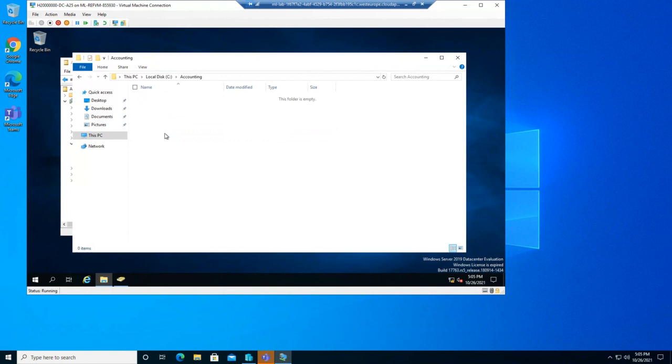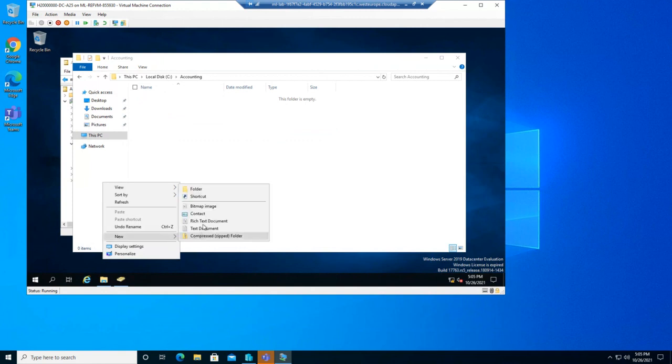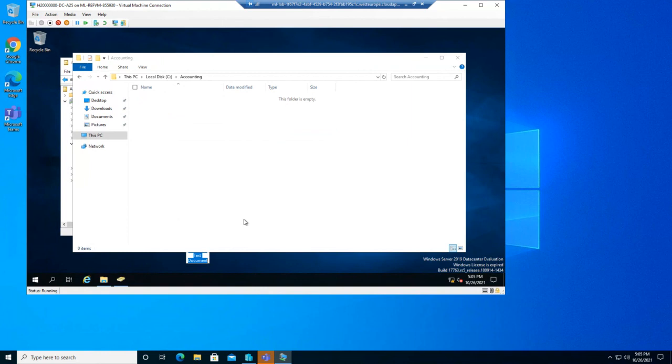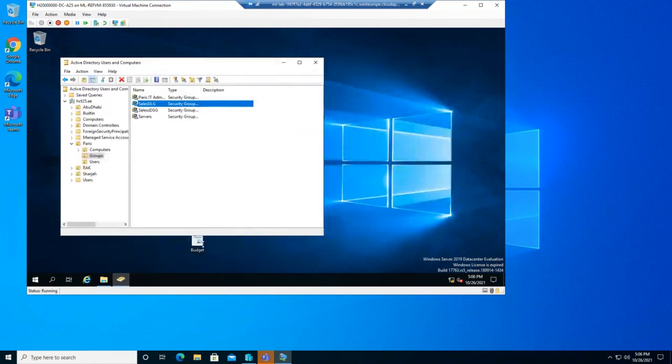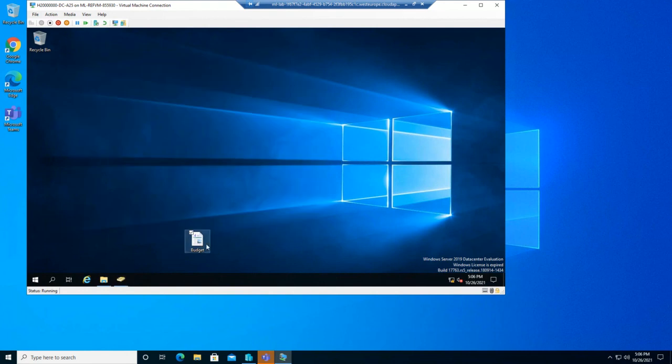or we can now open accounting, and I want to click here. I want to create a file, any text file. So a rich text document, and we just type anything because we want to check. We will call this file budget because we want to use it for our lab. Let me show you what I'm talking about. Here you see, I created a file and I named it budget.